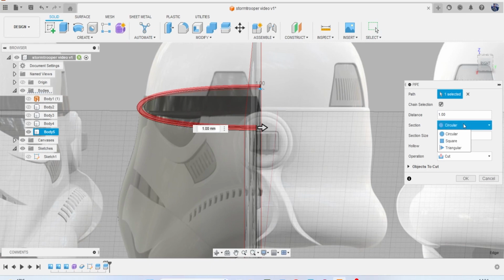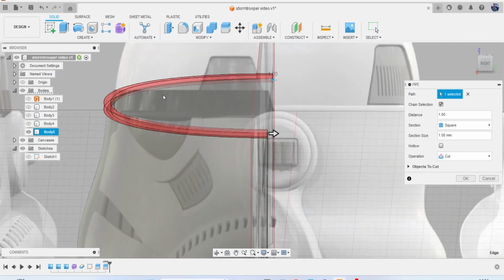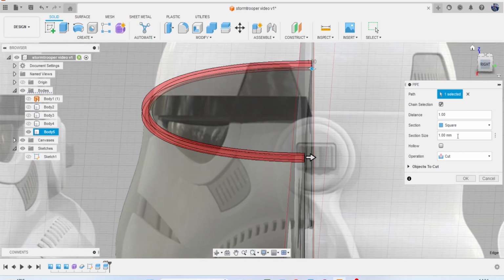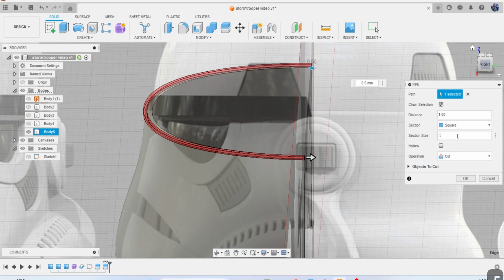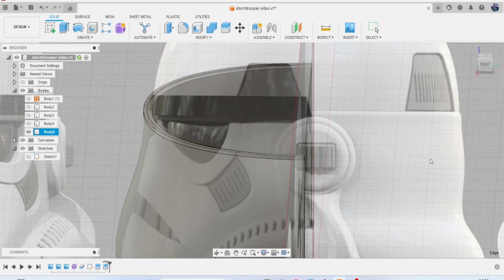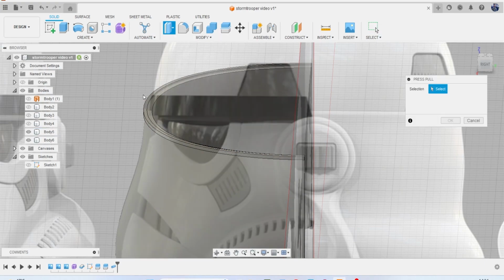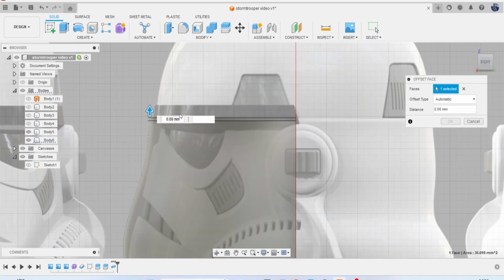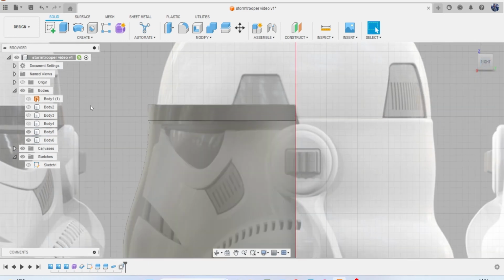Go to square. Selection size. Something like that, but we want it to be a new body. Then we want it to be bigger, so I'm going to press pull and drag up like that.